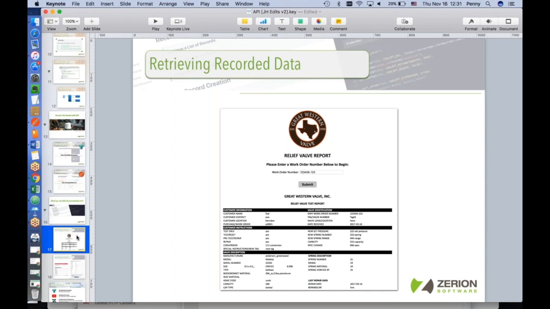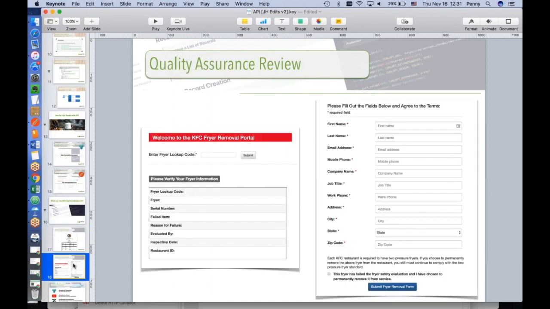And then for the second one, could we go to that one? So this one is actually very similar, where you look up the fryer by putting in the code, and then it'll give you the information, right? Mm-hmm. And then it has a second component on top of it where you're able to fill out this web form and actually remove the fryer from, I guess, the location.